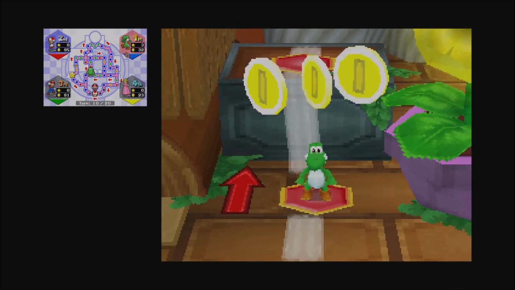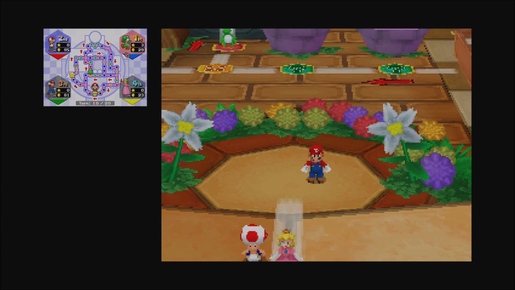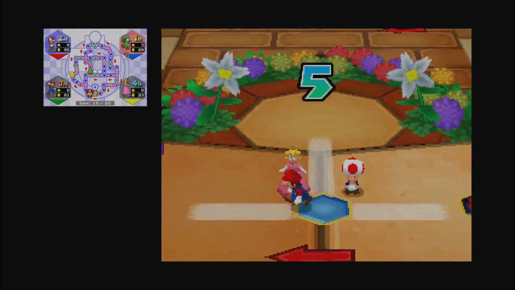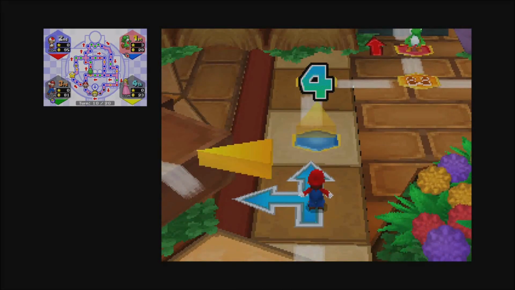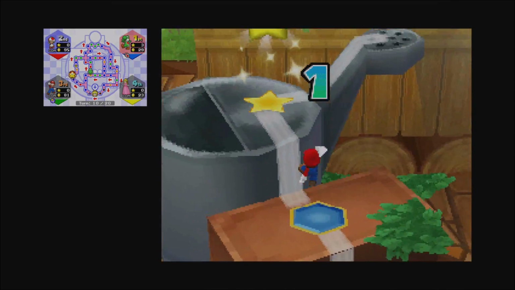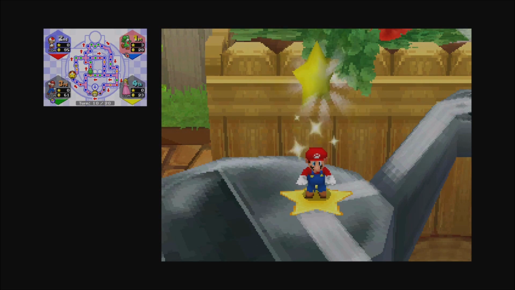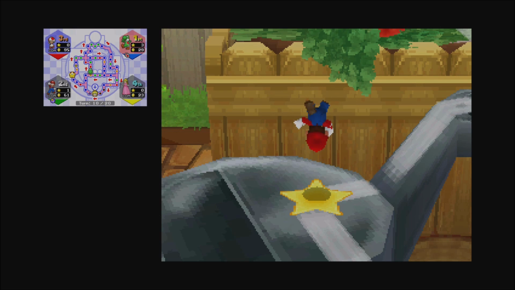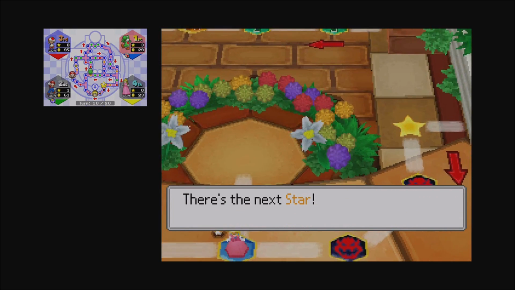And I did not land on it. In fact, I got a red space. That does not help my cause at all. Can we get a 2v2 minigame? Mario got the 1-star hex. And he's gonna land on... I think he lands on the friend space. So he's gonna give someone coins while getting himself a star. I'm assuming he's gonna give it to Peach. That's just what the AI does in this game.